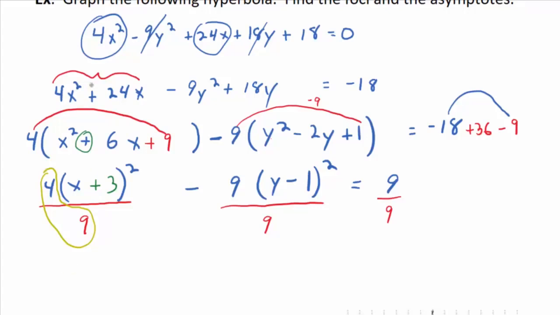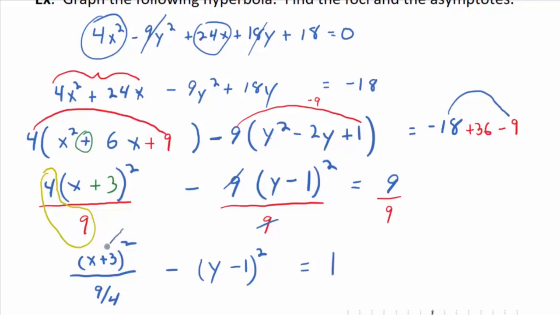Just like division by 9/4 is really multiplying by 4/9. So the way you could rewrite this first term is to take the x plus 3 quantity squared and divide it by 9/4. Does that seem reasonable to you? It might be the first time you've ever seen that trick, but it should make sense because division by 9/4 is the same as multiplication by 4/9. You're just going in the reverse order from what you're used to. Should still work though. Okay, minus what? Minus y minus 1 quantity squared over 1, so I won't even write it, equals 1. So there you go. There's your standard form.